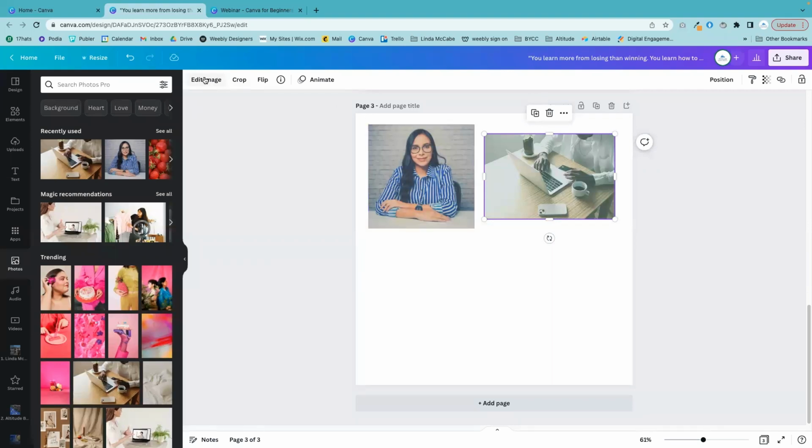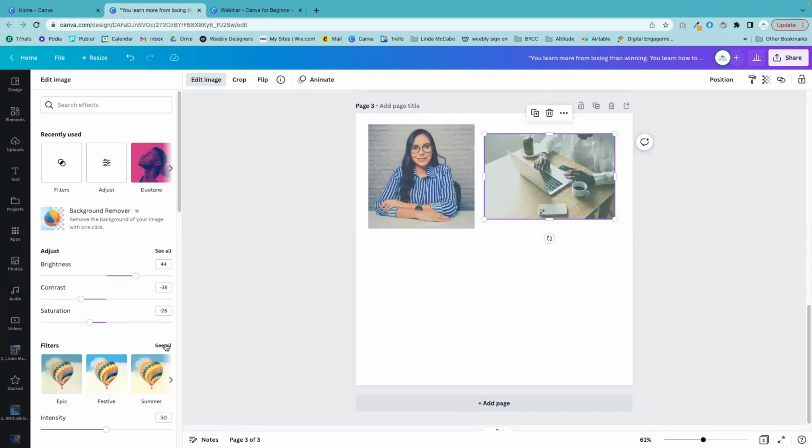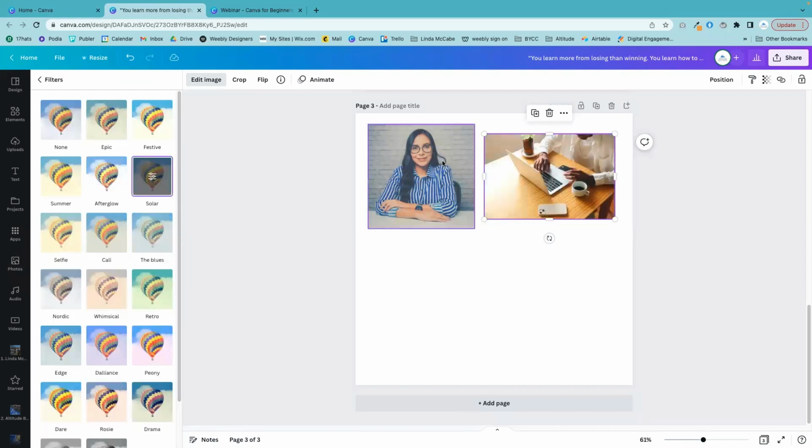A lot of people do really like to use the clearer ones. So you might go for the Solar, and you'll notice when I do that, it brightens both of those pictures up. Or you might go for Cali, which is very similar to the Blues that we use, but it has a yellow undertone. It just gives all of your imagery the same kind of feel. So that's just my suggestion to you.